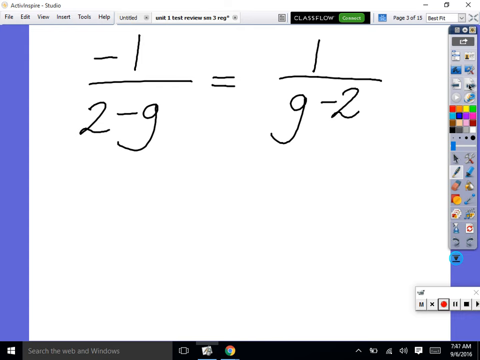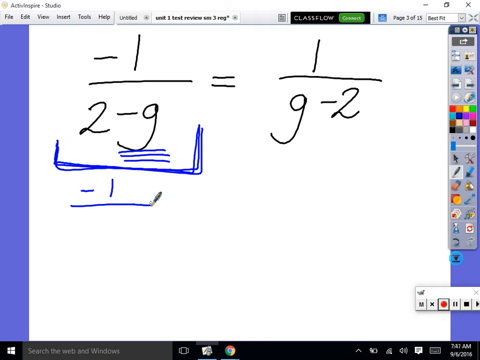Now here's why. Okay, so let's be really careful as we do this. I want to rewrite this one in standard form. Right now it's not in standard form because the G would come before the 2, like the highest degree to lowest degree. So let's reorder this correctly. What does this technically simplify to be, this piece? On top right now we have a -1. I'm just rewriting the bottom. That's negative G, correct? That's plus 2.